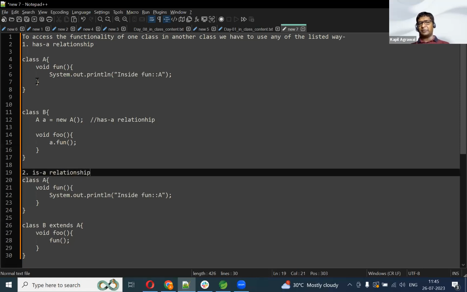But on the other hand, whenever we are talking about the is-a relationship, we have to take care that the subclass must be of the same type as the superclass. Yes or no? Subclass must be the same type as the superclass. Like for example, there is a class available, animal. From the class animal, if you are talking about the cat class, or the tiger class, it makes sense.